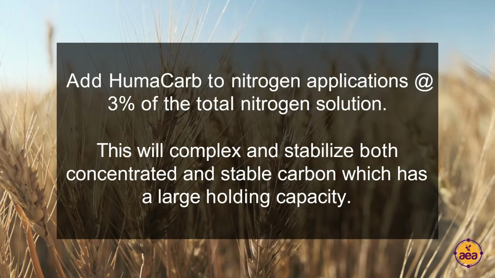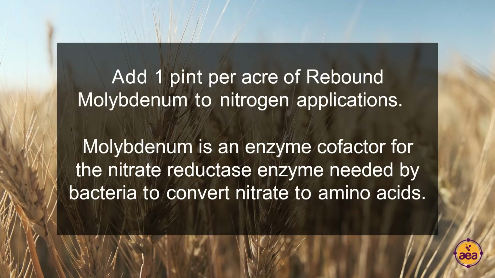Then we add humic acid. So these are humic substances. Well, technically this Humicarb is not a humic acid. It is a mechanically extracted humic substance, and we utilize it at 3% of the total nitrogen solution. And again, here I'm referring to liquid solutions. This can also be utilized dry. But 3% of the solution; if you're using humic acid, you will need roughly double this, between 5 and 6%. And this is enough to complex and stabilize a great deal of the nitrogen that is in the solution and provides a substrate for rapid mineralization and rapid incorporation into bacterial cells.